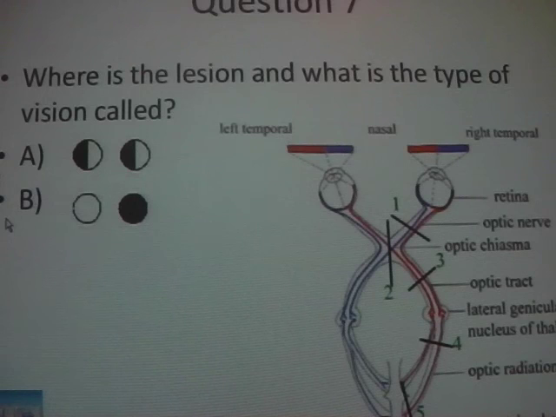So where's the lesion, and what's the type of vision loss called for A? Number 3, so on the optic tract, and what kind of vision loss would this patient have? So, left-sided homonymous hemianopia. And for B, where would the lesion be? Number 1, so along the optic nerve. And what's that kind of vision loss called? Yeah, so monocular blindness, great. This actually came up as an EMQ one year, which would be an absolute godsend if you got it. If you know it, great; if you don't, it's a nightmare.